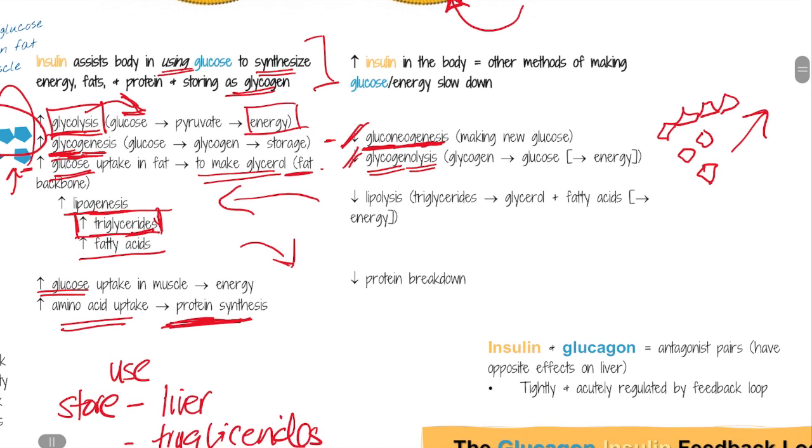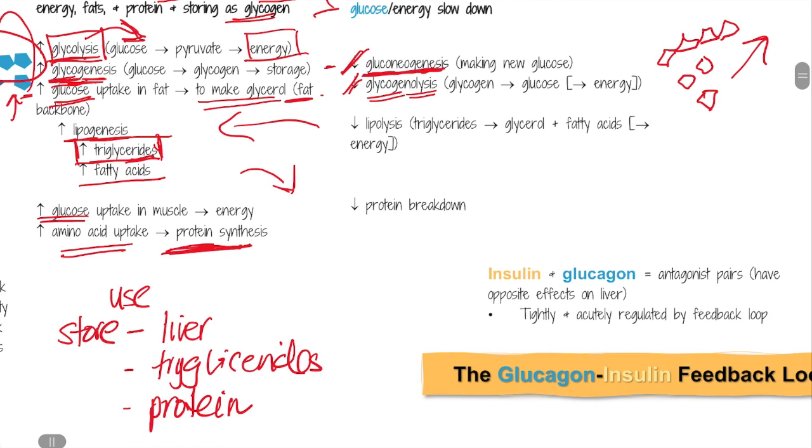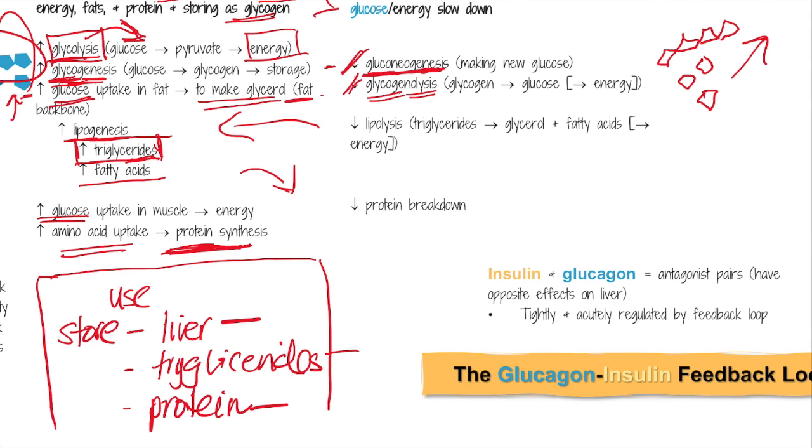And again, so we've got these areas. Either the glucose is going to be used or it's going to be stored in one of these three areas. We already just now talked about what insulin does in terms of stopping new glucose from being made, stopping creation of glucose in the liver. Now let's talk about what it will do in terms of fats and triglycerides.